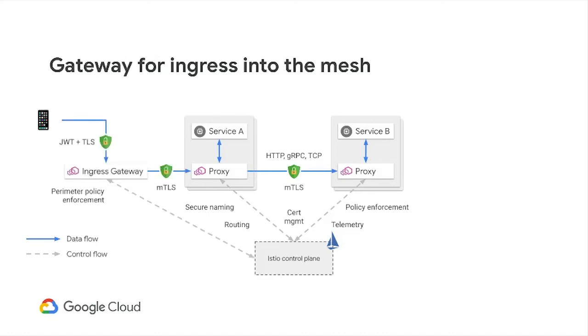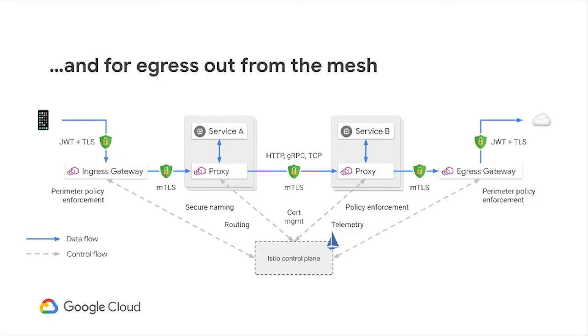Now, let's say we want to get traffic into the mesh or traffic outside of the mesh. Well, we have this thing called ingress gateways and egress gateways. Ingress and egress gateways are just a set of special Envoy proxies, in a way you can call them, that are responsible for getting traffic from outside the mesh into the mesh. Typically, this is where you will expose your public endpoints. So if you have a front end or an API and you need to make it available to the internet, you would deploy this behind a load balancer, and that would be your ingress.